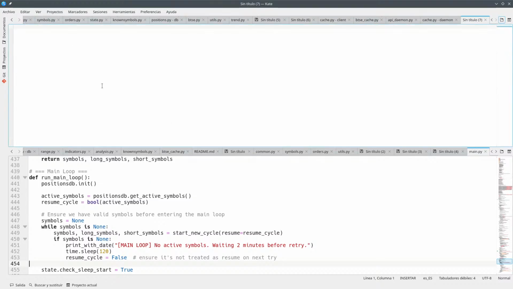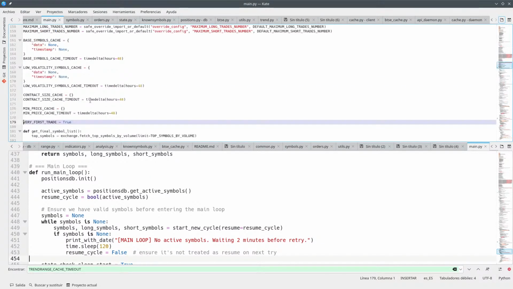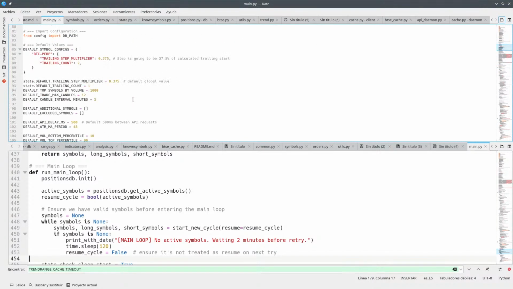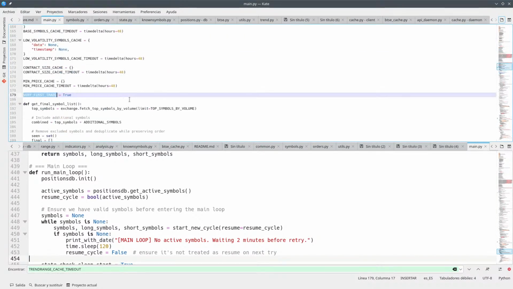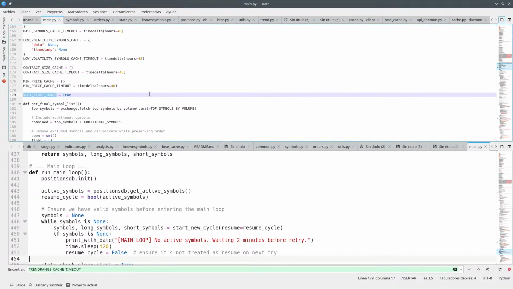Okay, main.py is in here. Isn't this an assignment? Have I done something wrong? What the hell? Oh, it's a local variable.